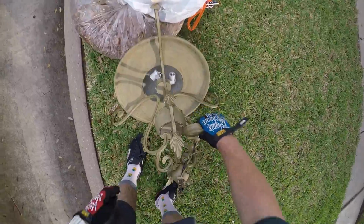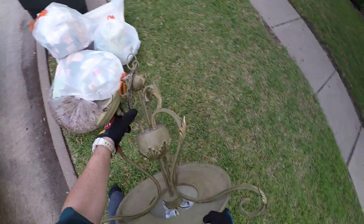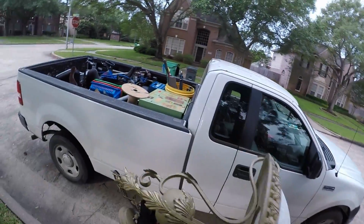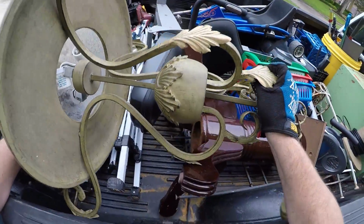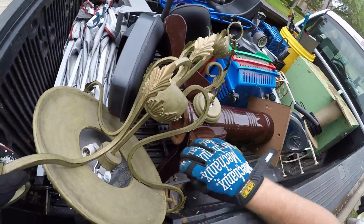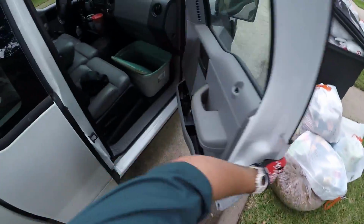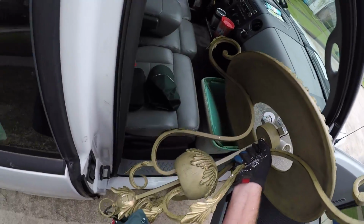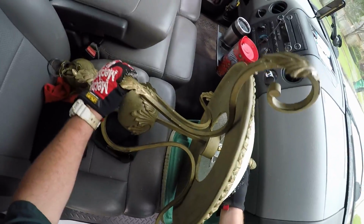Ooh, look at that. That's pretty, y'all. Oh, that's real pretty. There ain't nothing wrong with it. All right. We'll be careful with her. This has definitely got resale value right here, y'all. So we'll be super careful not to break that globe. I'm worried. I'll tell you what, let's put her up front. Just to be safe, because that can definitely fetch a few dollars.